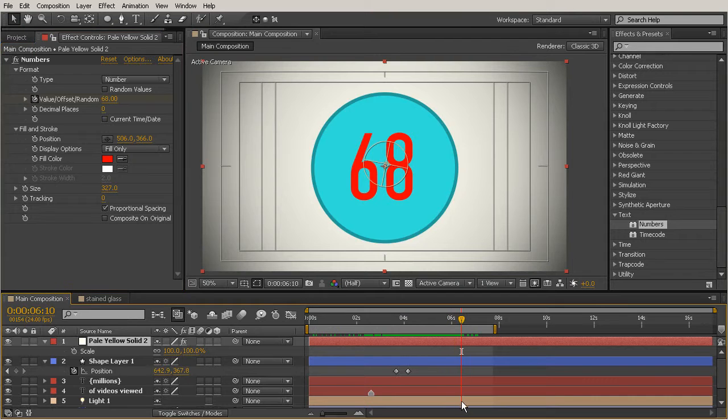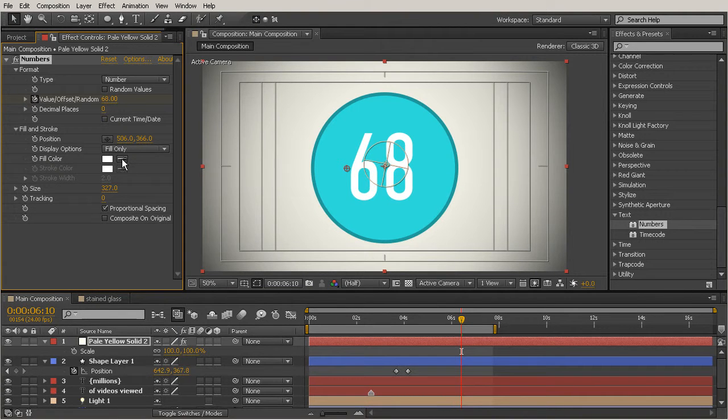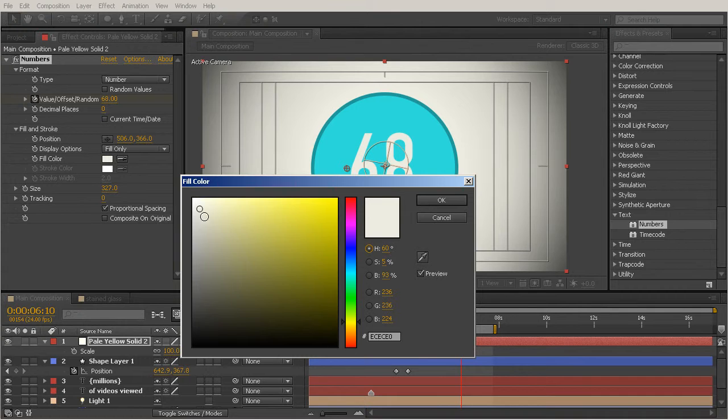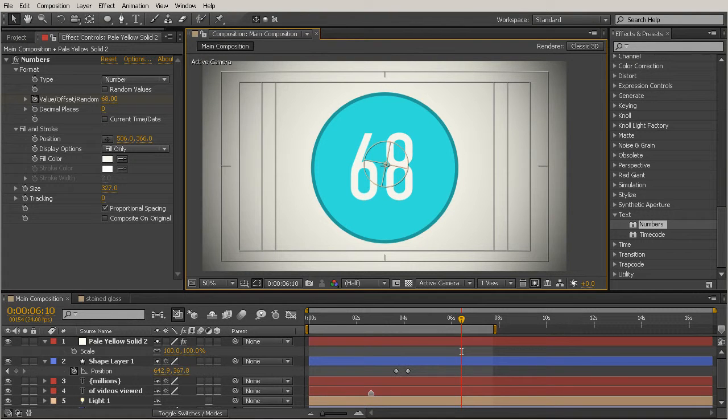And now that my text is large enough, I'm going to go ahead and change that fill color to white, just because the blue on top of the red is a little bit hard to read. And I think white is just going to look better. So go ahead and say okay to that. And in fact, you could even change this to this really light color you see in our background here. So it almost looks like you can see through that. Maybe make it just a little bit lighter. So I color picked that, and then I'm just going to move up a little bit closer to that white. So it's not quite so dark, but it's pretty close to that. So just make it a little bit more interesting than using a stark white for whenever you're working with a color scheme like this one.